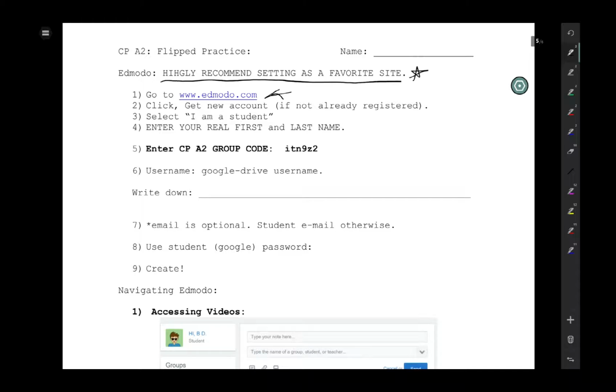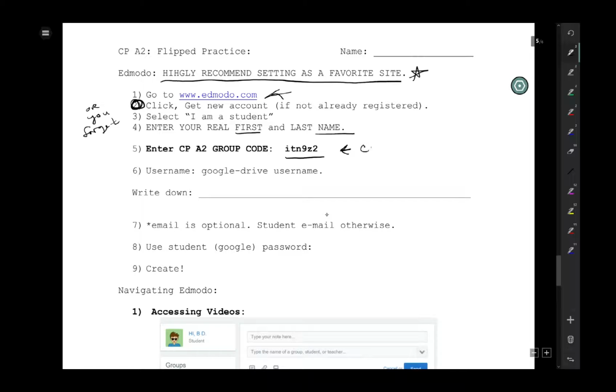If you have not already registered on Edmodo, or you forget your username and password, select I am a student. Enter your real first and last name, no exceptions. Here is our group code for the class.